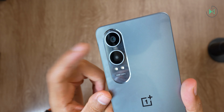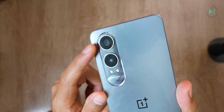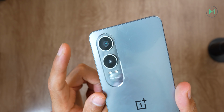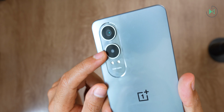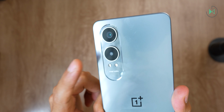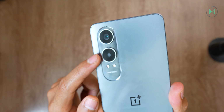And on the back we find the 50 megapixel main camera with the new Sony Lite 600 sensor. It has f1.8 aperture, optical stabilization, and is 25mm. Secondly, we have a very powerful depth camera. You do know I'm being ironic, right? 2 megapixels with f2.4 aperture. We'll test in a moment whether or not you're at least taking advantage of it.